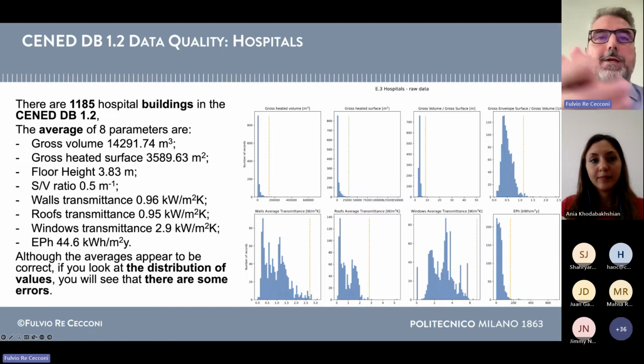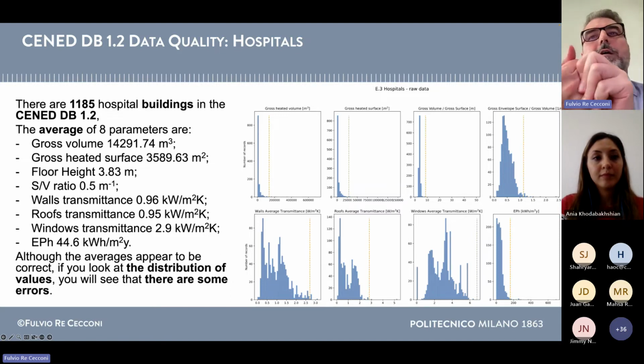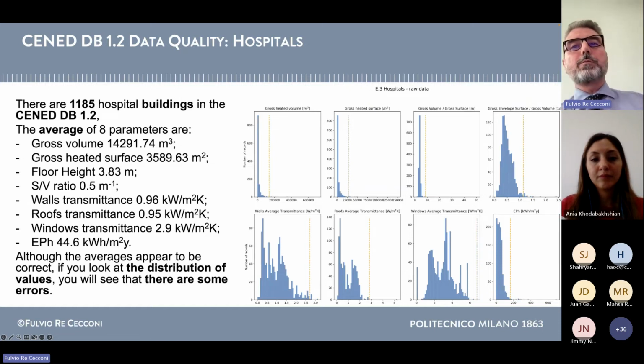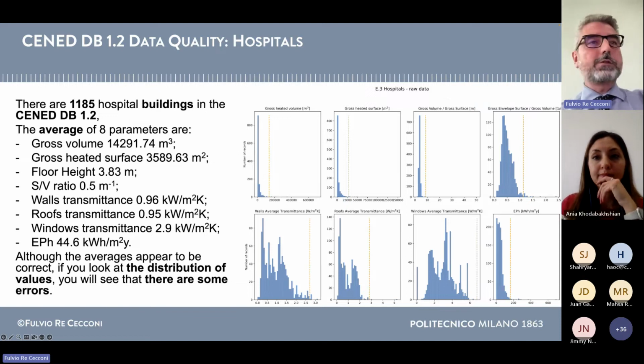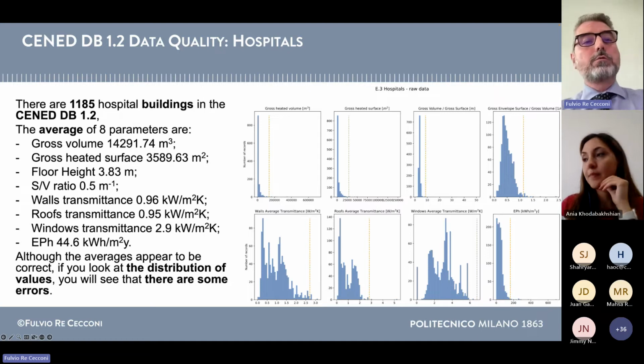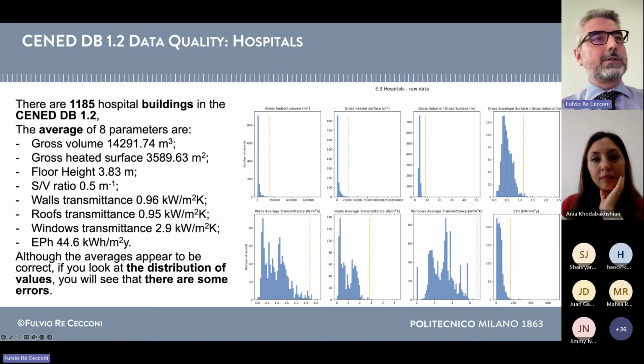I will focus my analysis here, and I will show you how we clean this data to have a reliable data set. Then in the second part of this bootcamp, Anya will show you how to code this data cleaning process.